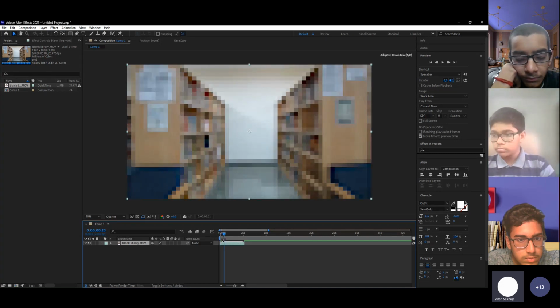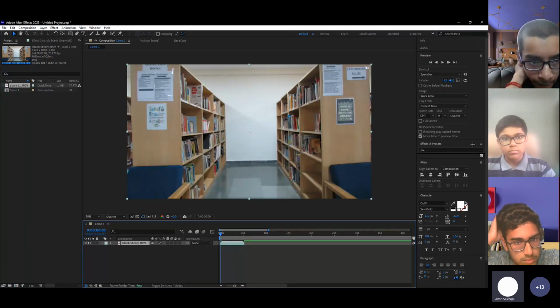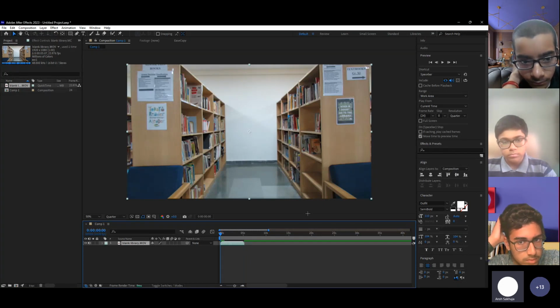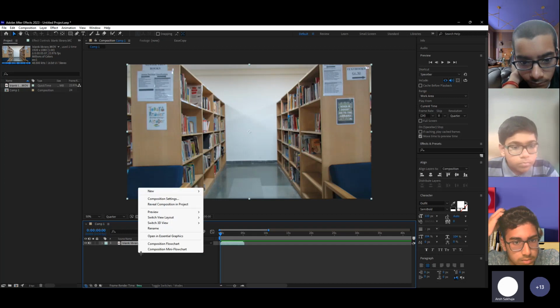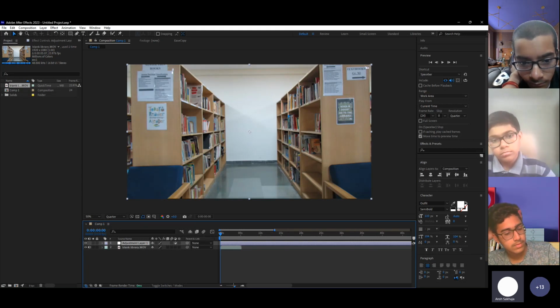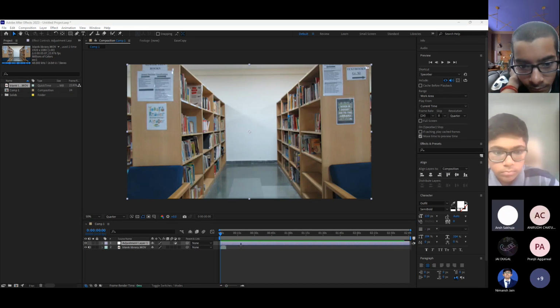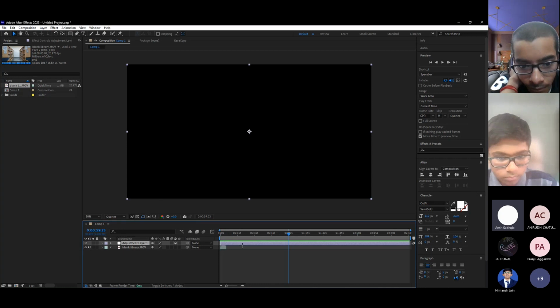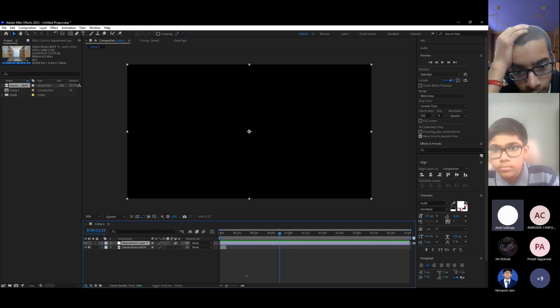Now here there are a lot of variety of things you should look for. Firstly, if you have one theme selected for your entire movie or film, instead of adding effects to every small footage, you can just right click on this part and click make an adjustment layer. So basically what this does is the adjustment layer will apply the effect over your entire composition or whichever part you select. So for example, if I want the same effect till 1 minute starting from zero, I can put the layer from 0 to 1 minute. To do that, you can go at the end of it.